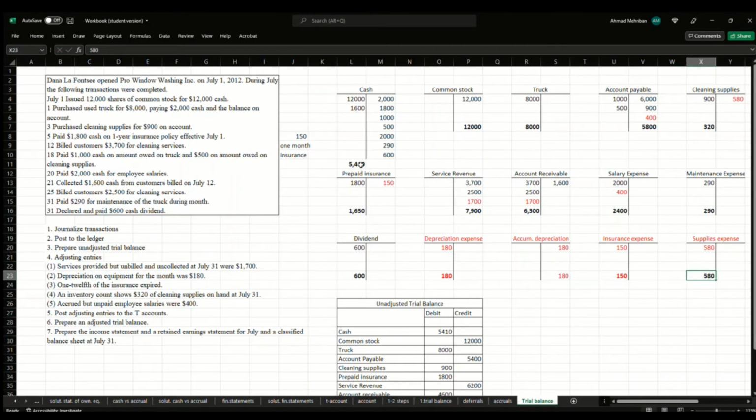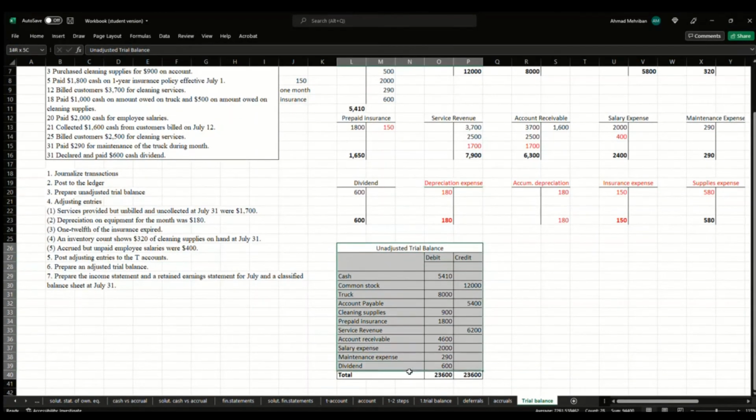These are the new balances, and as you can see very clearly, the cash account did not get affected. Another truck account did not get affected. In some cases, the cash account especially does not usually get affected by adjusting entries. This is just how it is, because adjusting entries are not related to cash entries. They are related only to expenses, prepaid assets, and revenues. So these types of accounts get affected.